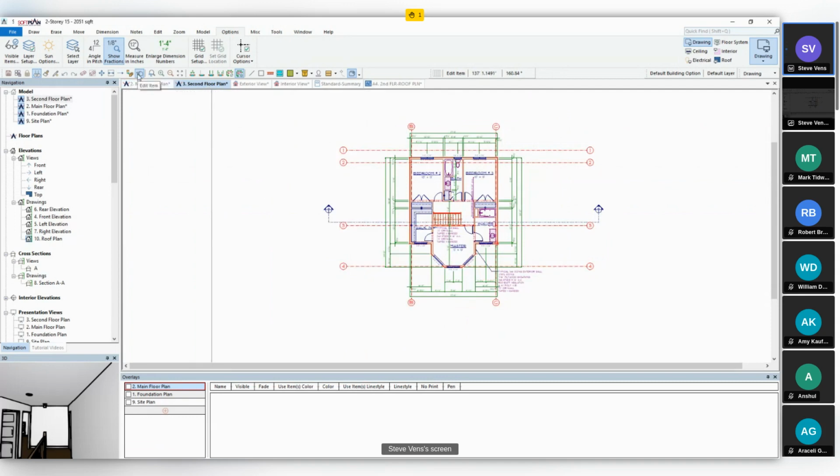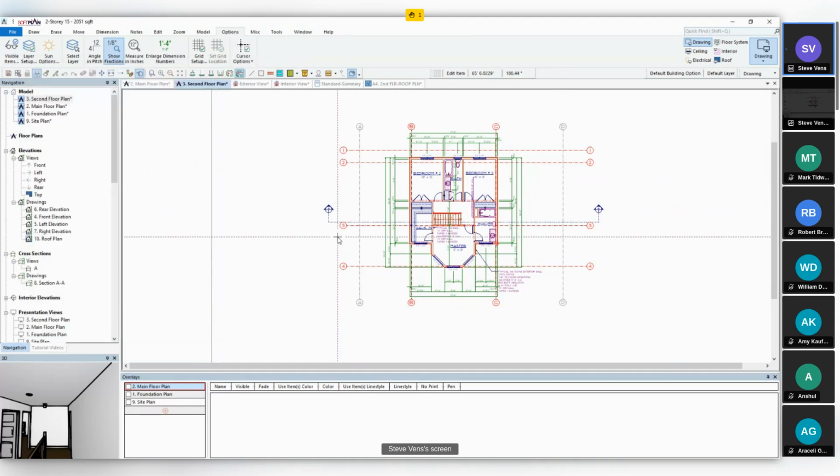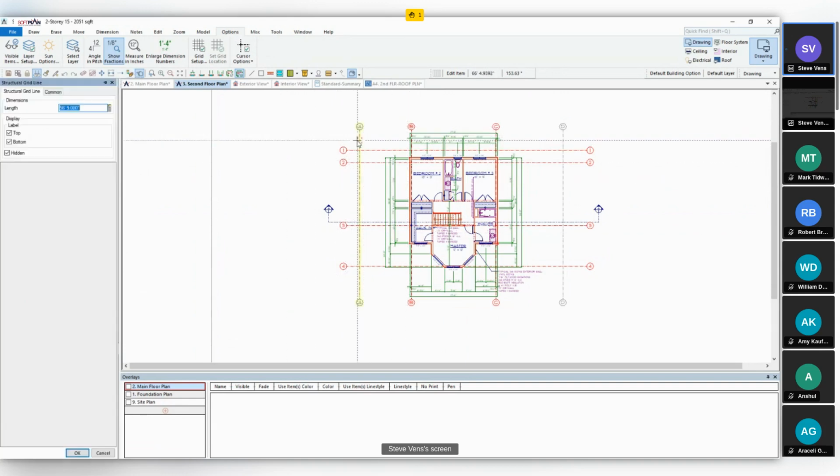If you want to make those visible again, it's another visible options dialog. So options, visible items, they're now called structural grid lines hidden. So I can turn that on, see the hidden structural grid lines. They come in a different color, gray in this case. But if I wanted to, I can now edit them and unhide them. Also within the edit, there's the option to display their labels, little bubbles, top and bottom in this case. I can turn one off or the other, but take note, you can't turn them both off. One needs to be visible, or both.